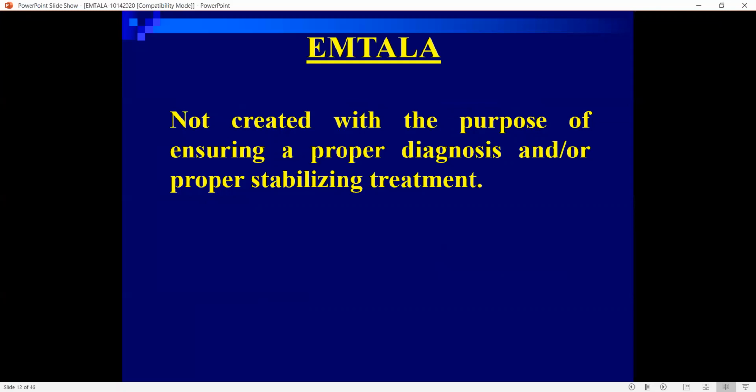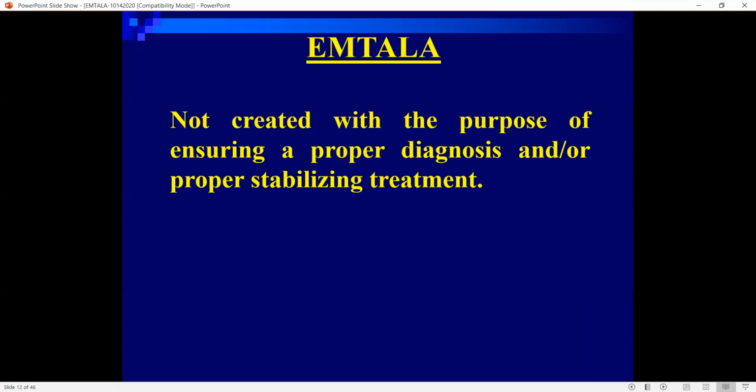So it was not created with the purpose of ensuring proper diagnosis or proper stabilizing treatment. So oftentimes when an EMTALA allegation is made, our first process in trying to dismiss that allegation is to separate it from any aspect of whether or not there was liability or whether or not there was an injury. Our primary focus is in just establishing that the established process of evaluating every patient was followed. And while some hospitals may have stricter checklists for every patient, under the precedent or cases that have been decided in federal court, a very basic understanding of the stabilizing and diagnosis process in facilities has been established.